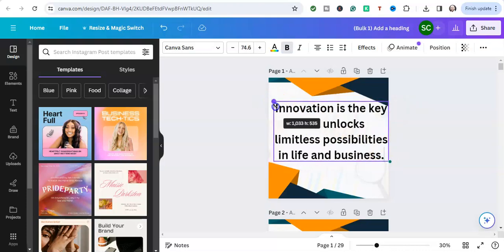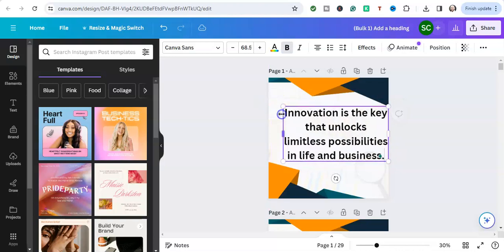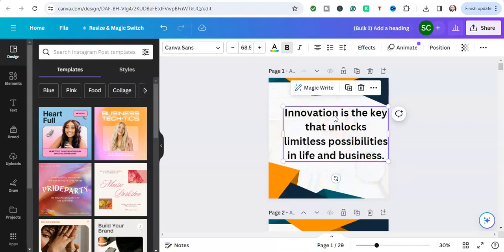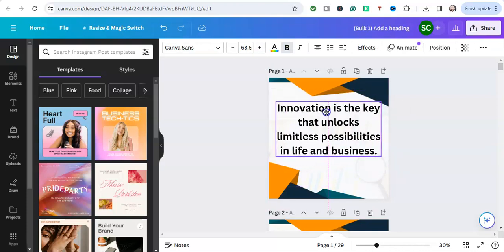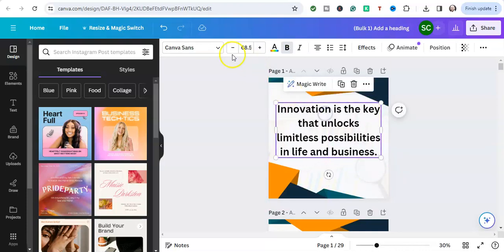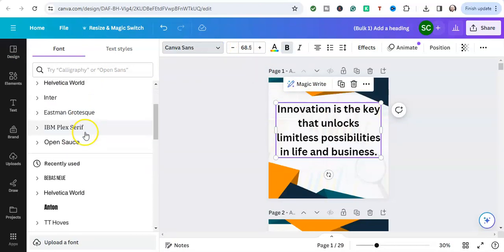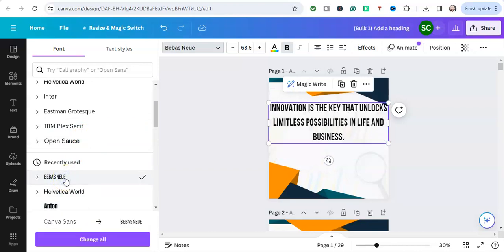I am going to shrink the text a little bit, and I'm going to move this around. I'm going to center it where I want it. I'm going to look with a popular font that I like and that looks good.